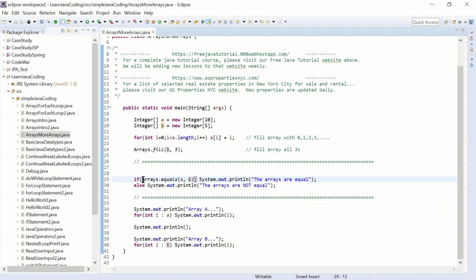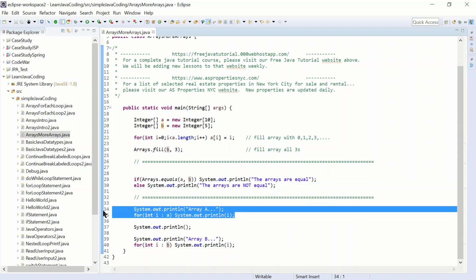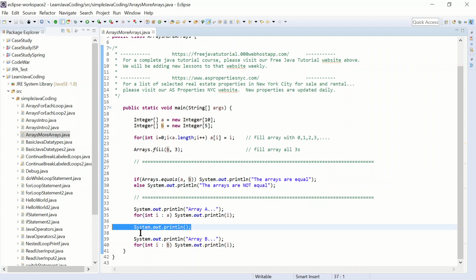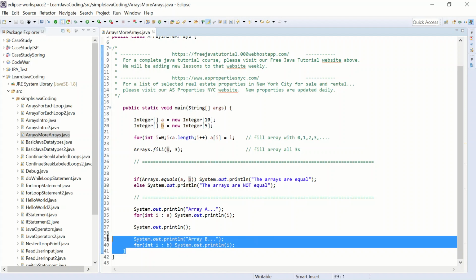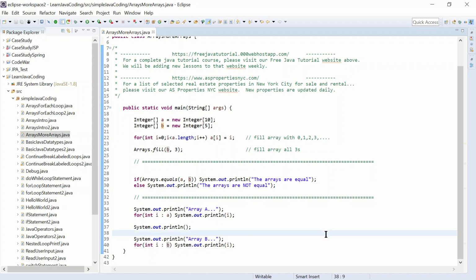If it returns false, meaning they're not equal, I would print out the arrays are not equal. And down here, I'm just printing out all the values in array A. I skip a line, then I print out all the values in array B.